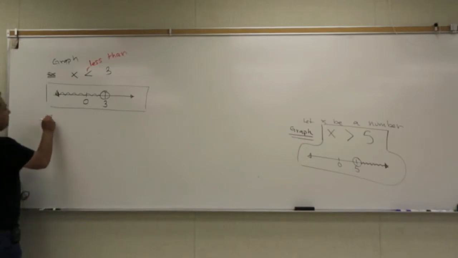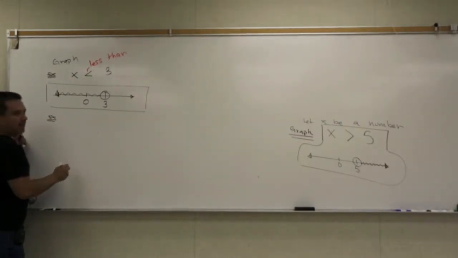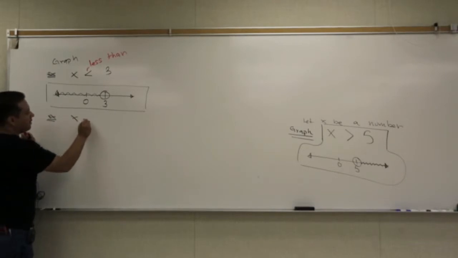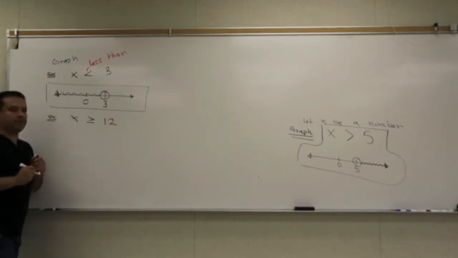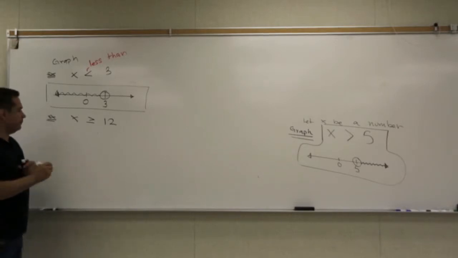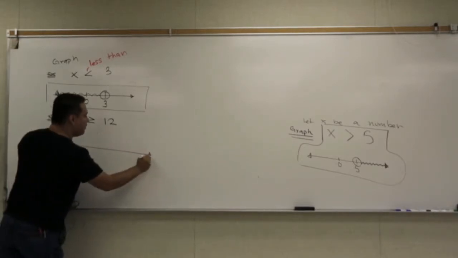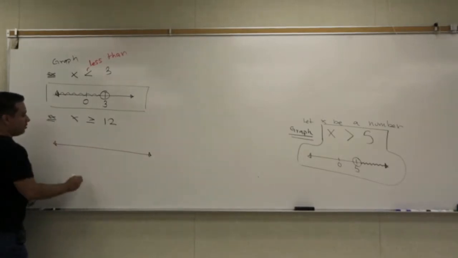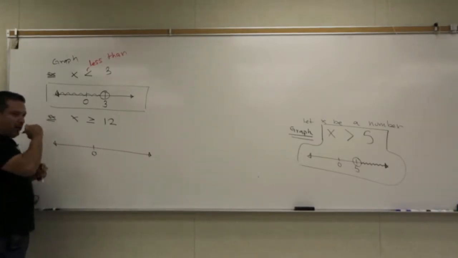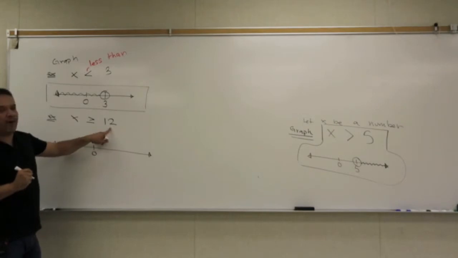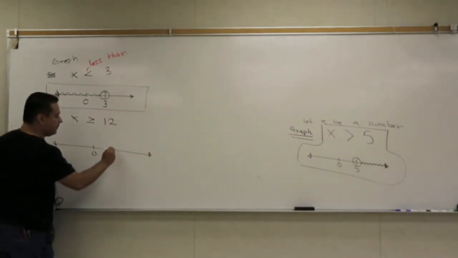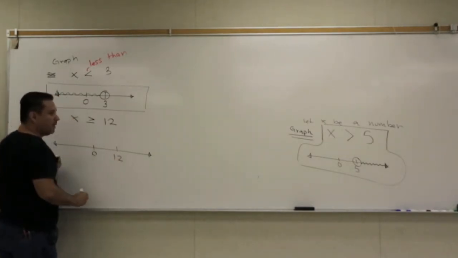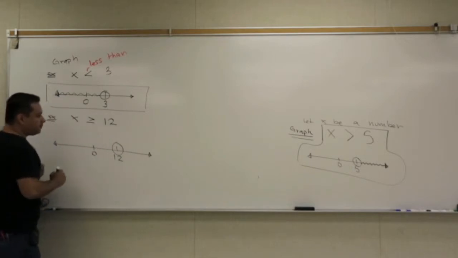All right, let's continue. What if I said, can you describe numbers that are greater than or equal to 12? This is now greater than or equal. So you start with your 0, right in the middle. Now, where's the reference number at? Where's 12 on the real number line? Is it to the right of 0 or to the left of 0? Okay, so I locate where 12 could be. I'm going to put my circle here.